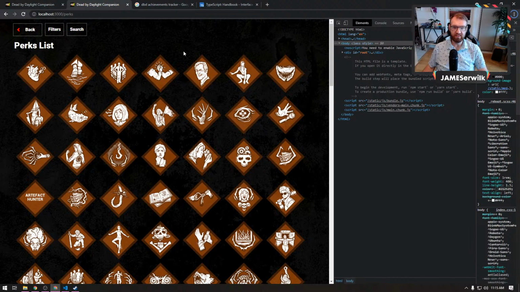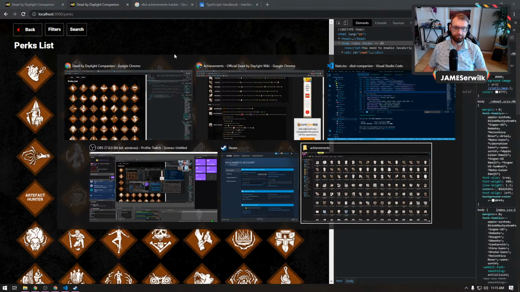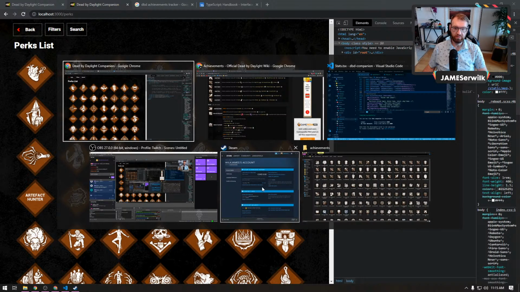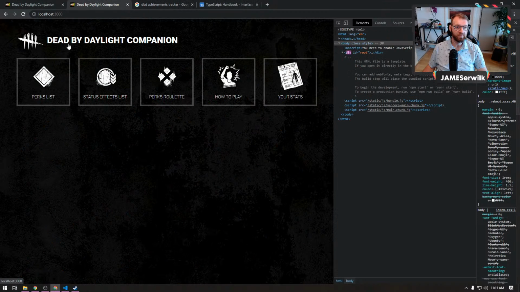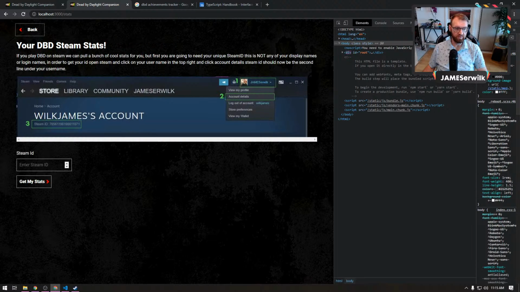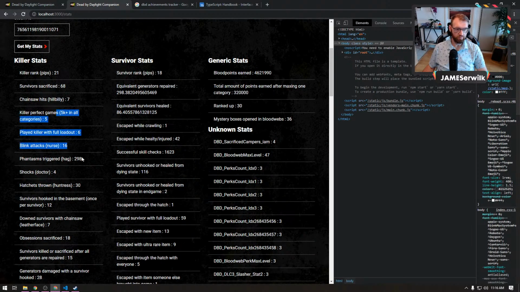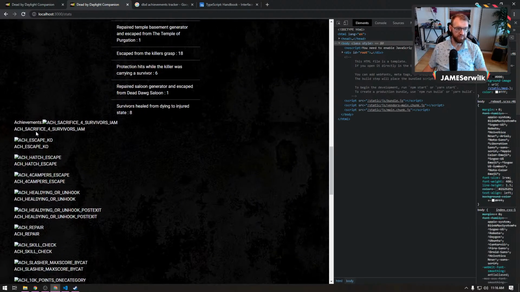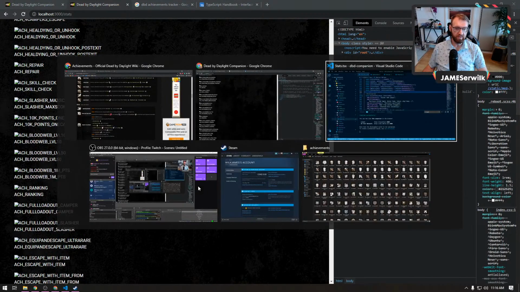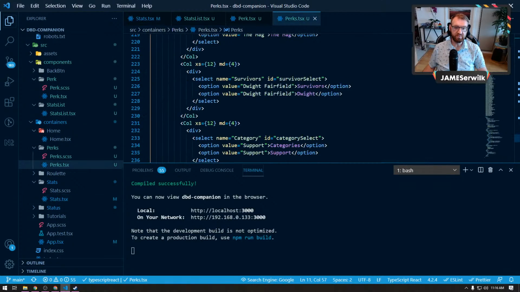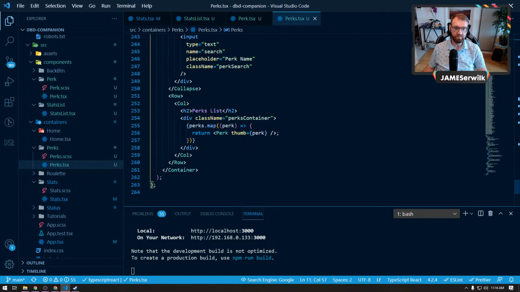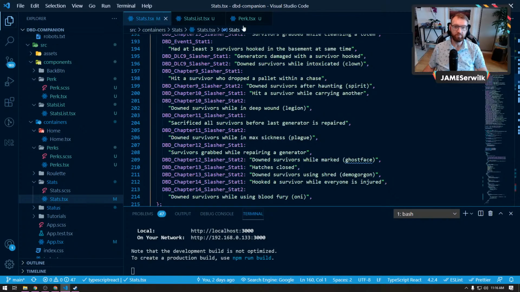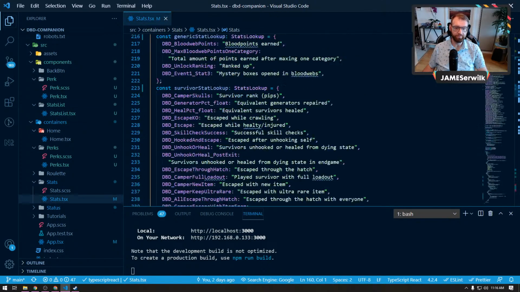Okay, what can we do next? Let's take a look at that. That's just going to be a UI. We can do that later. This is populating data. We can do that later. We've gone through and repurposed this into particular functions. And then we have this piece of ugliness down here. Let's hide achievements for now because that's perks. Perk. Stats list. Stats.